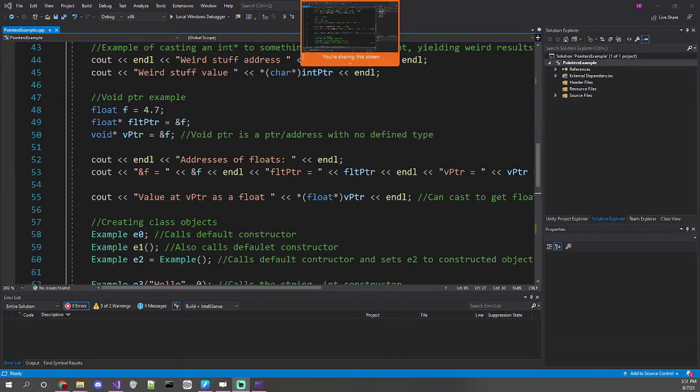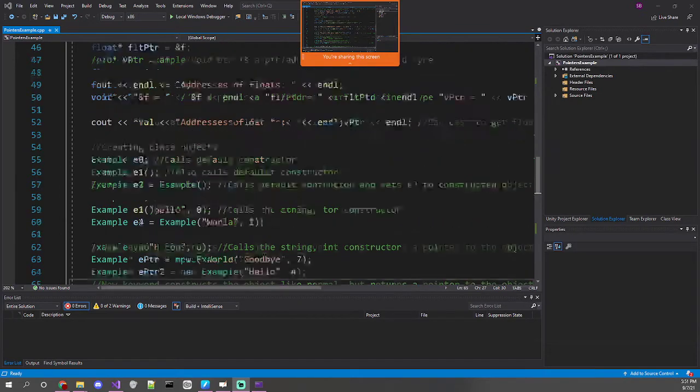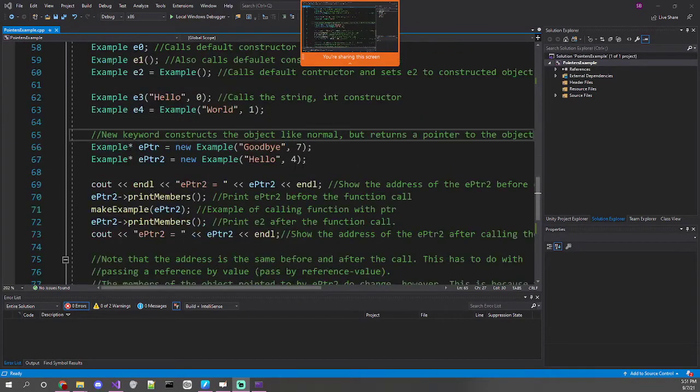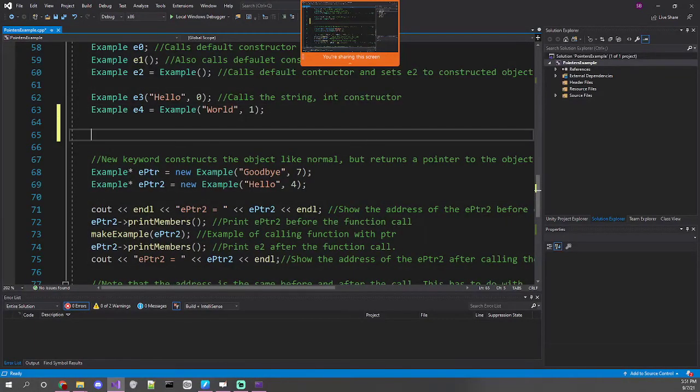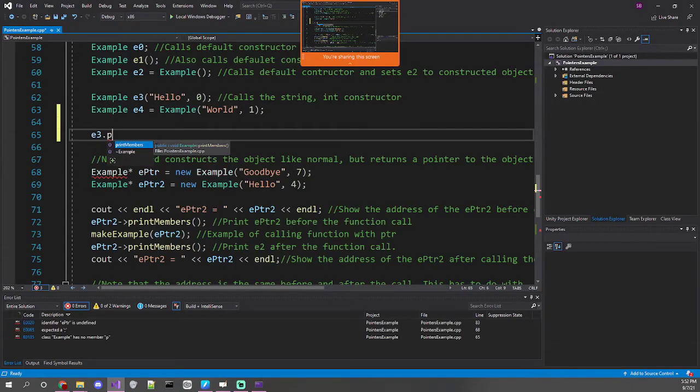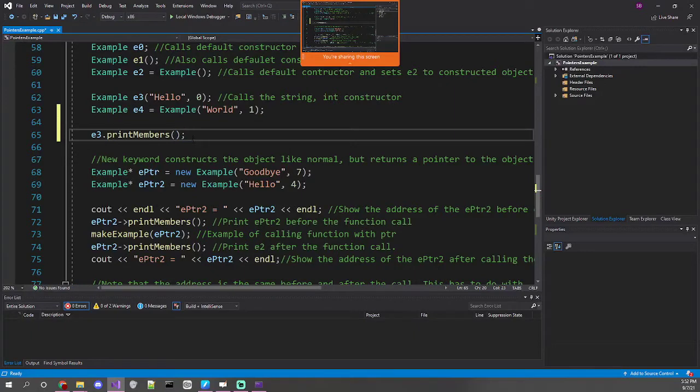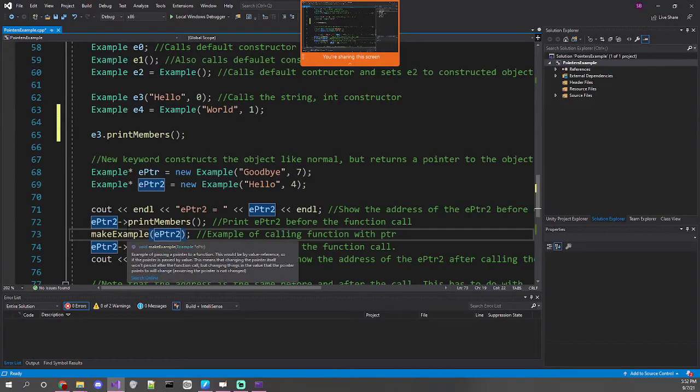Okay. I think two more things that I wanted to talk about with regards to pointers. The first one was just a C++ thing. You actually see that I did it here. Normally you write things with a dot operator when you want to access members. So if I had E3 here, I had a function called printMembers that belonged to that class. So I could do E3.printMembers, and then it'll just go and print the stuff. The equivalent to that, if you're using a pointer, is to use this arrow.